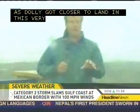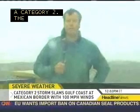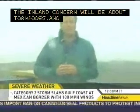Wind has changed dramatically throughout the day, starting but now in a swirling type fashion. We're starting to get a lot more rain just in the last, if you're concerned with this hurricane, that it is just going to inundate a lot of inland Texas. Slammed into this area now, Category 2. And as it moves further inland, of course, the concern is going to be about tornadoes and the ever-present... And there he is live on CNN. ...flooding. That's the very latest from South Padre Island. I'm Sean Caleb. Now back to you.